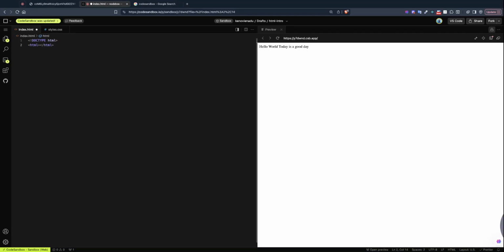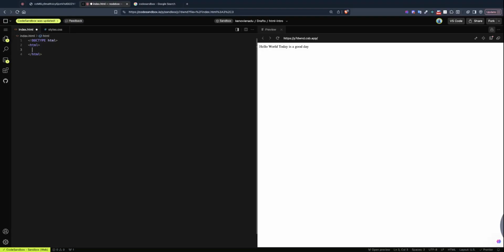Now you'll notice that this tag has like a less than sign, and then HTML, and then a greater than sign around it. So this is the opening tag. This is called the closing tag. So whatever it is that is contained between these two tags, right, are known as the descendants or children.